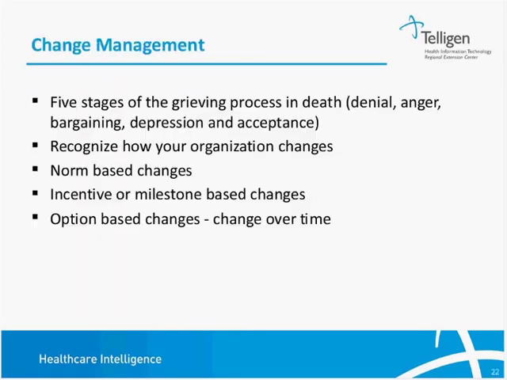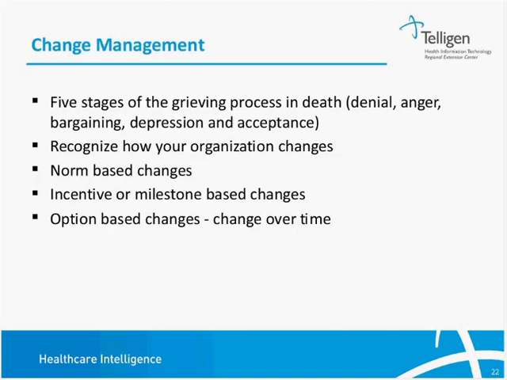So this leads us into change management, and this is a huge piece of implementation of any new module, including CPOE. Some people equate change to those 5 stages of grieving, process, and death: denial, anger, bargaining, depression, and acceptance. And it's supposed to be a little bit humorous that people go through the same process of going through changes as this.